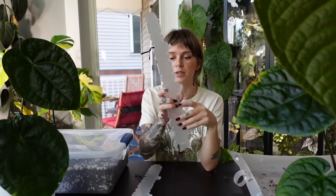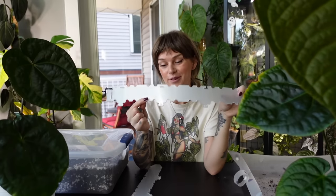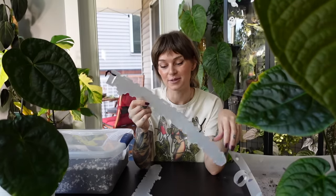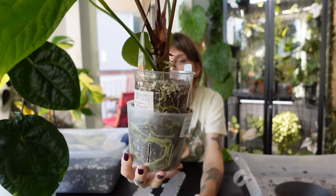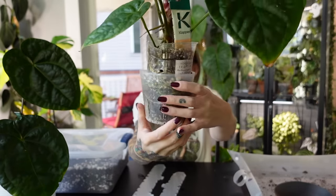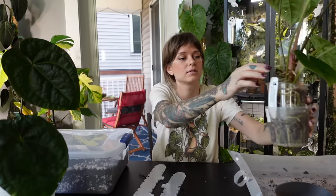I also have my Rousseau pot extenders here, which I have never even used before. I don't even know which way they go. I think like this. I think that I'm actually going to be able to use these for the first time, which I've been dying to do. They're just so innovative. And I've been using a Starbucks cup as a little DIY pot extender, which works fine for a small plant. Like, you can see there's tons of roots in there. Oh, this one isn't even a Starbucks cup. This is just an upcycled cup from North Shore Tropicals. I'm definitely gonna need something bigger than a cup now, which is why I got the pot extenders.